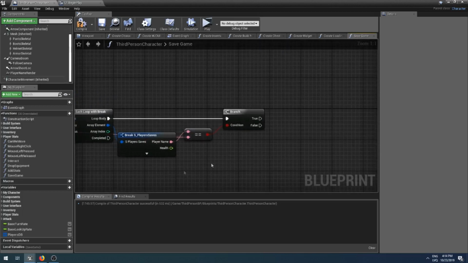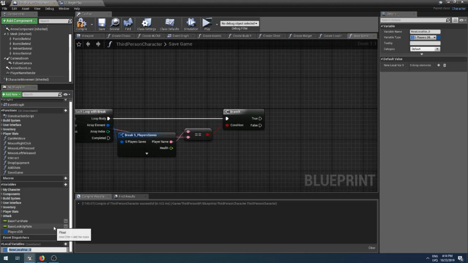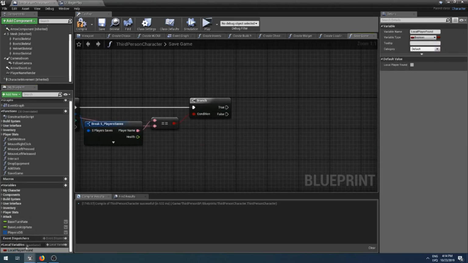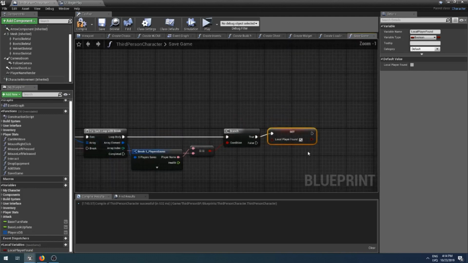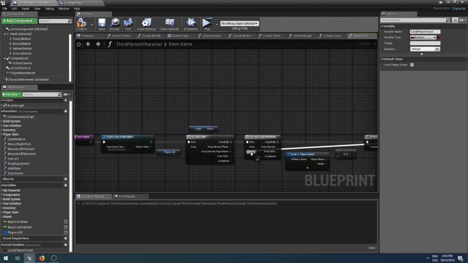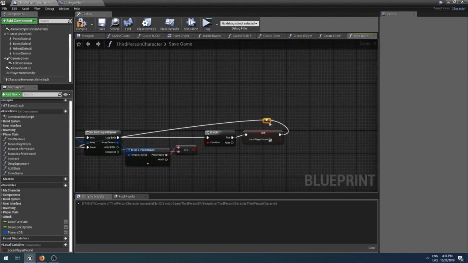The next thing we should probably do is create a local variable, which I'm going to call local player found, which needs to be a boolean single variable. And now we can set this. If this is true, then we are setting this to true because we have found a player and it does exist in our system. And then we can simply break the loop, like so. I will reroute this a little bit to make it more appealing to the eye. There we go. So this is set up.